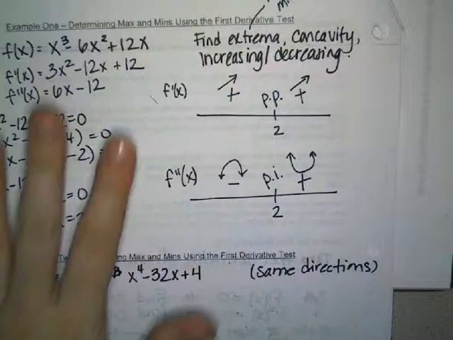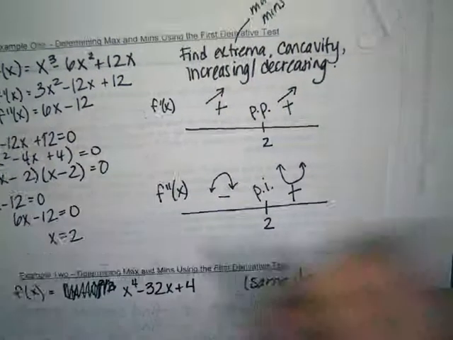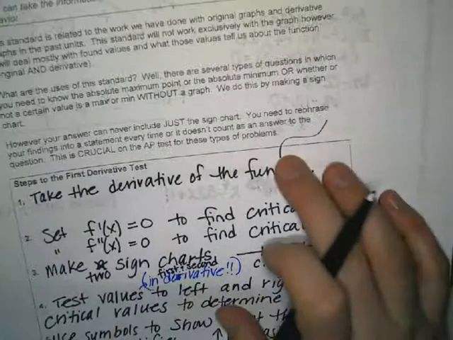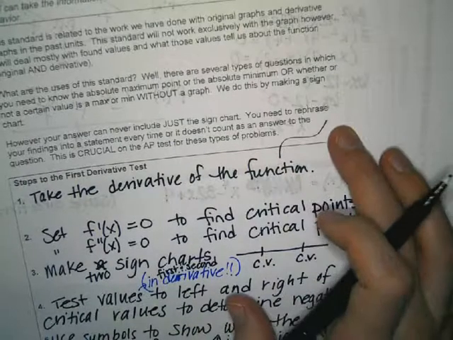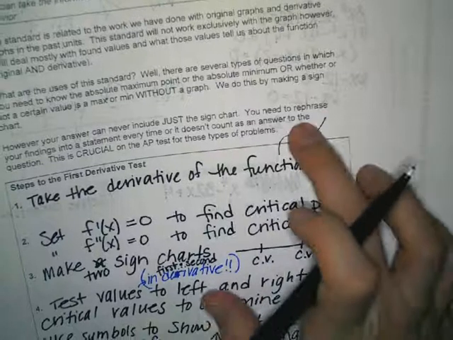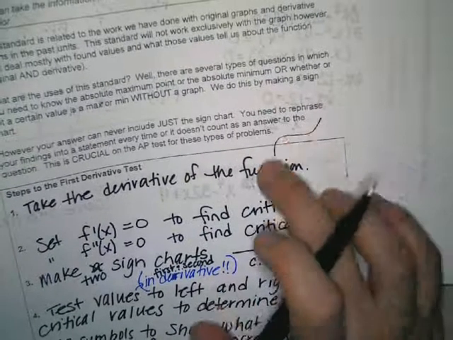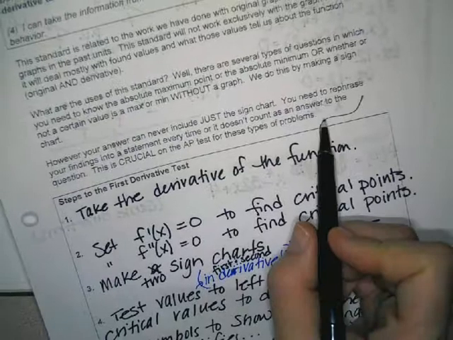This tells you something about the original graph. This graph is actually going to look a lot like the one I drew over here. You're completely increasing. You're concave down, then concave up. Because your concavity switches, you have a point of inflection. And we have a plateau point there because it kind of bottoms out. So it fits all those parameters.